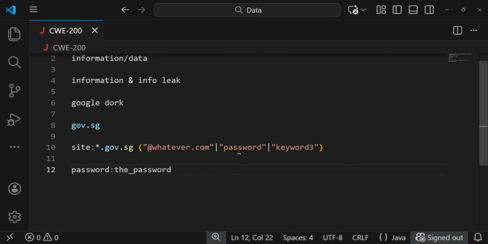Because I am working with the keyword password, the result is going to contain password. If possible, you can even find it with this kind of dork. You can also add more keywords, right?